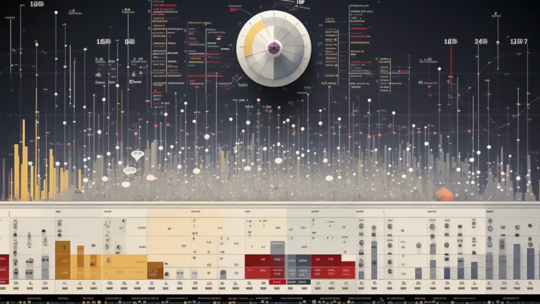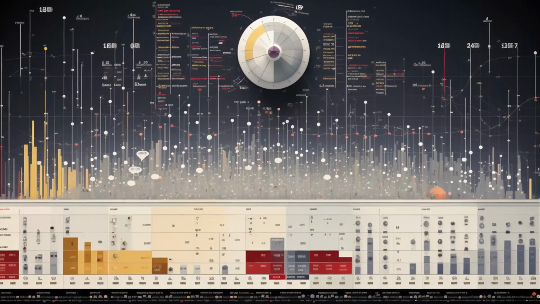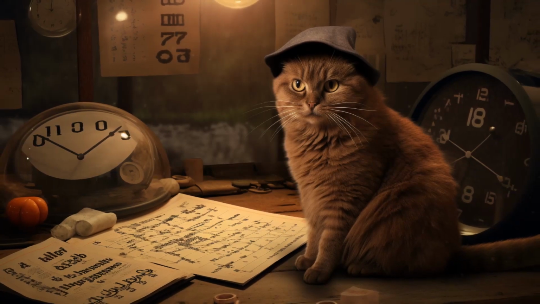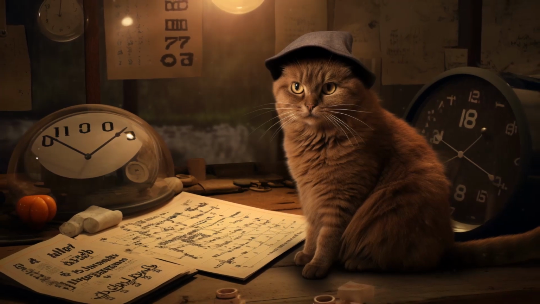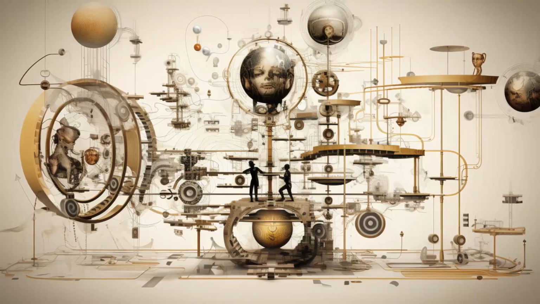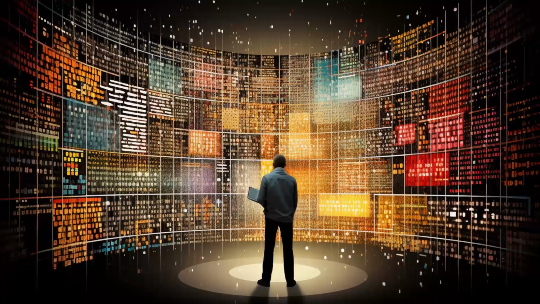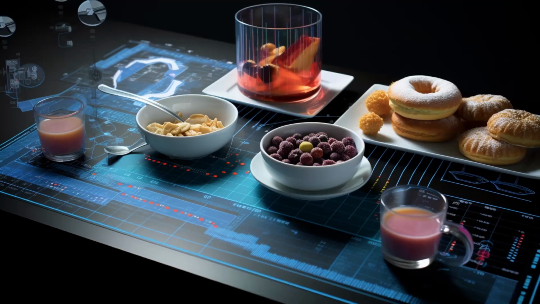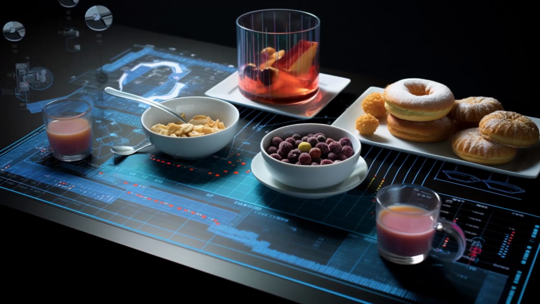The classification report gives you the precision, recall, and the fabled F1 score, a single metric to rule them all. It tells you not just if your model is smart, but if it's wise enough to tell a cat from a dog, a turnip from a parsnip, or a genuine email from spam. As you fine-tune your models, remember, the data you feed them matters as much as the algorithms themselves. Garbage in, garbage out, as they say. Ensure your data is clean, relevant, and diverse, just like a well-balanced breakfast.